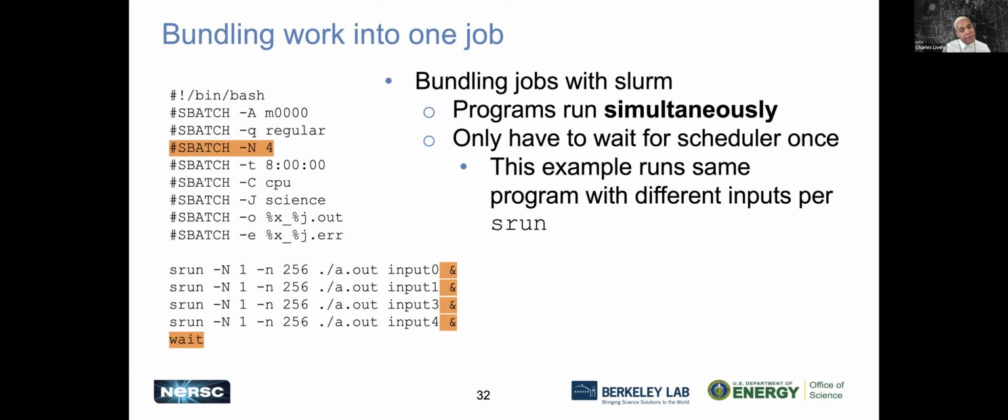You can also add a specificity to have it wait once for that resource. Basically, this is going to run the same program with different inputs. So this is just going to run it and then wait for all of those to run. This is going to give you just different inputs that are going to be used for each run.